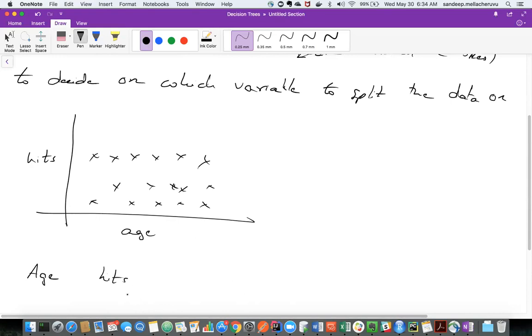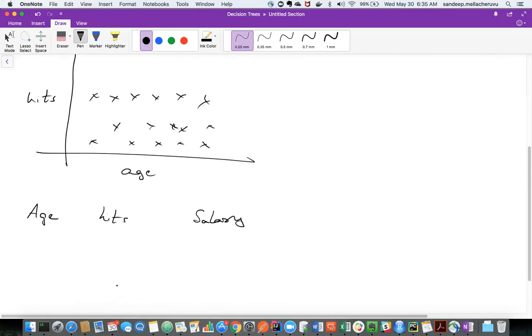If you remember the hitters dataset, we used the hitters dataset in logistic regression. We have the age of the person, the number of hits he has done, and the salary of the person. The hits are hits in baseball, how many hits he has done in the baseball matches.